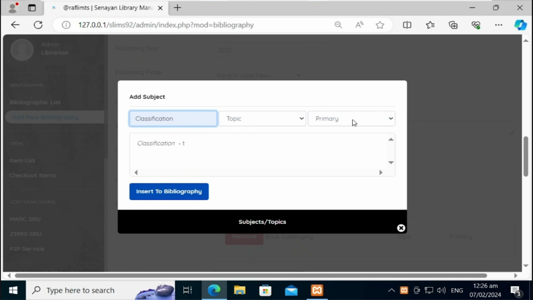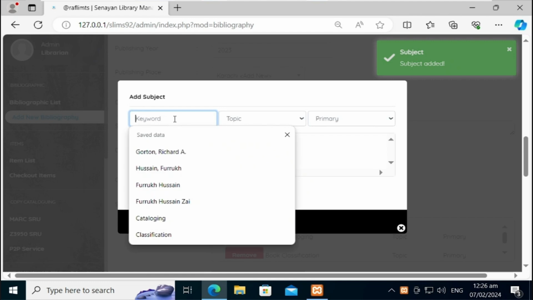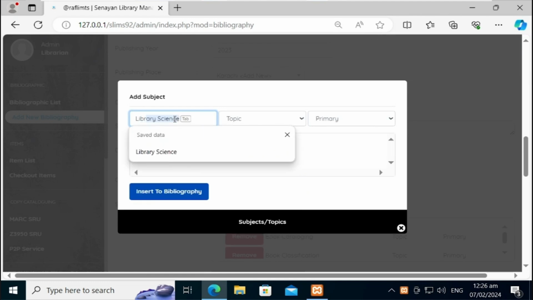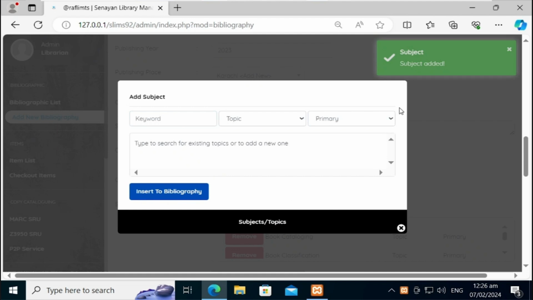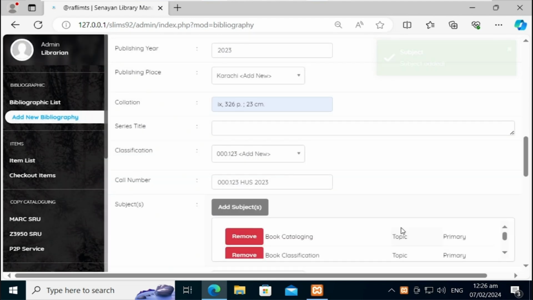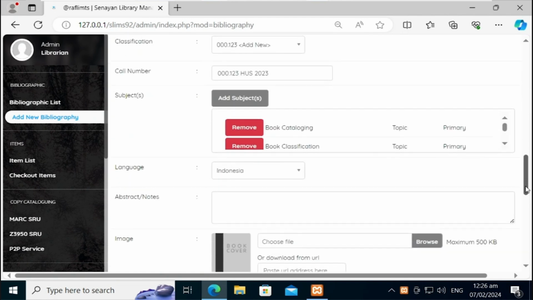Classification, let's suppose. Book classification. We can say library science. So we have added 3 main subject here, not the subject headings. We have added 3 subjects here.